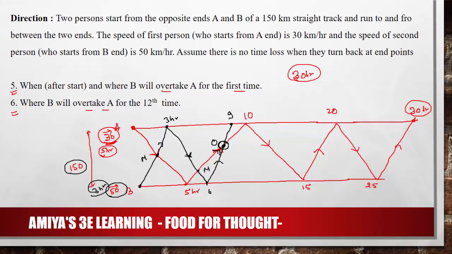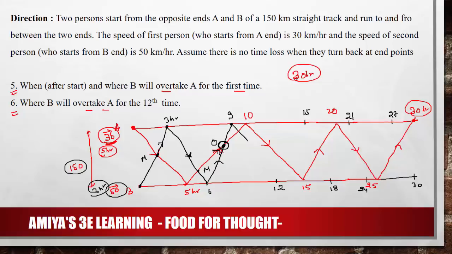Now 9 to 12, I'm going to plot, this one is 12. Then we have to go for the 15. After 18, then we have to go for 21. Then we have to go for 24. Then we have to go for 27. Then the final is nothing but 30.